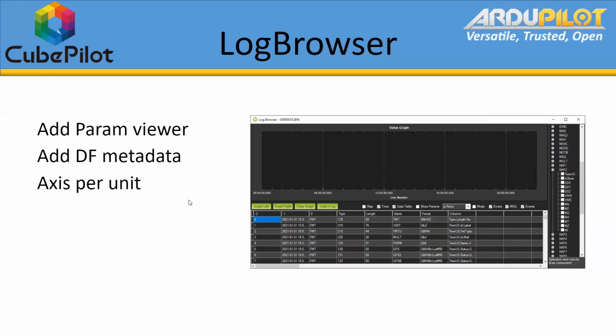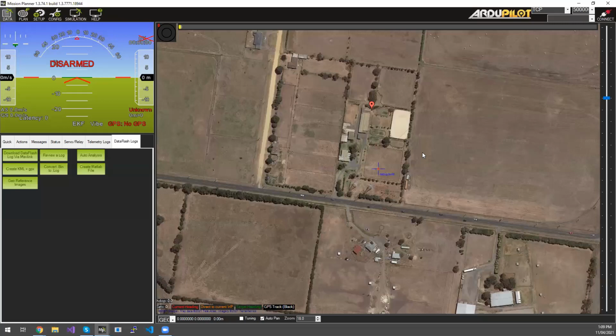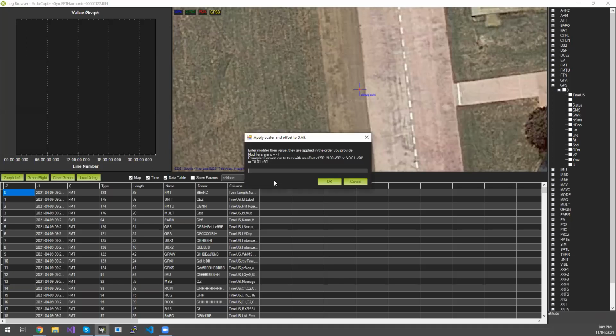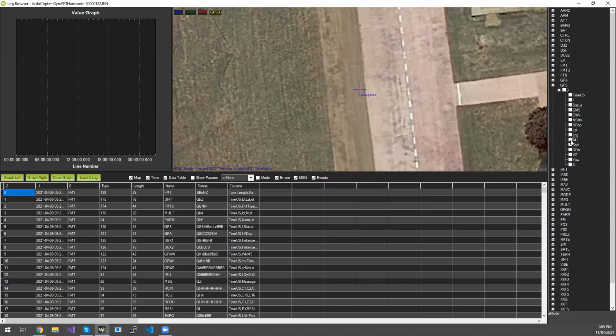Oh, so Michael, what happens when you double click on one of those log entries on the right side? Oh yes, an addition from Tom. So let's just open a log again. Quite a while ago, Tom added the ability to scale things. So if I pick, say, altitude, I'll double click this and we can actually apply an offset or a scalar that Tom knows all about. So I picked altitude in this case. If I times that by 10, this is a really bad example, but, oh, hang on.